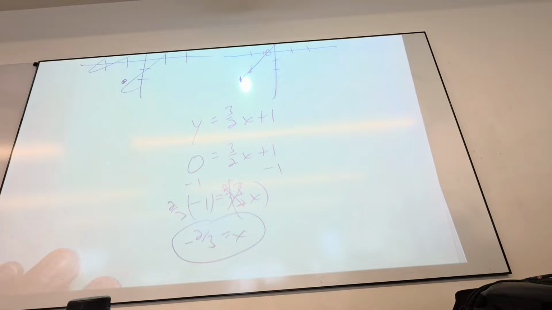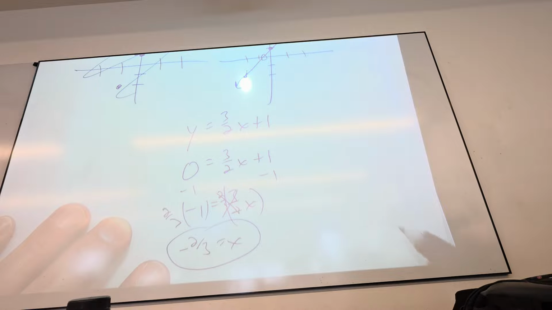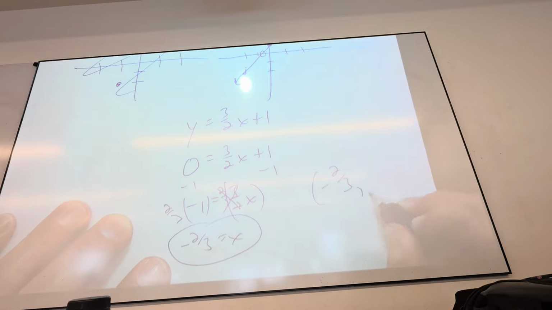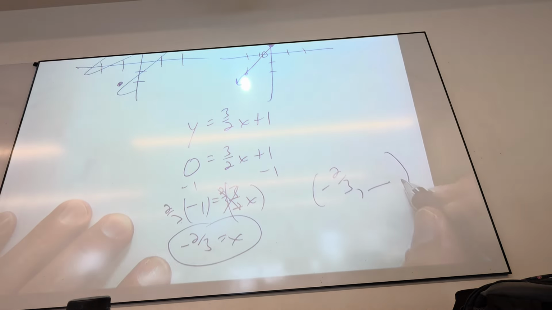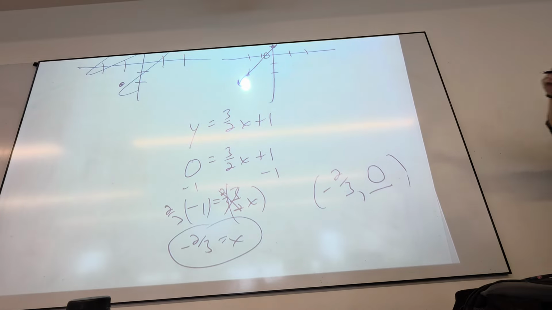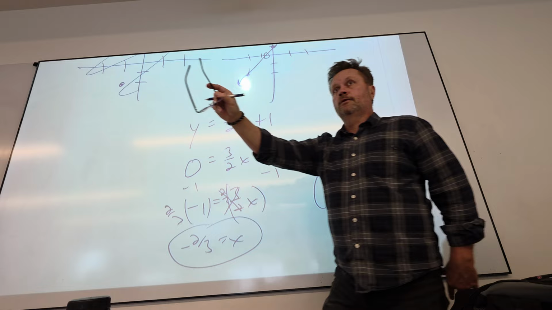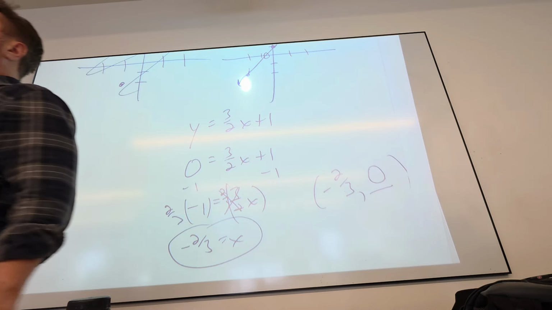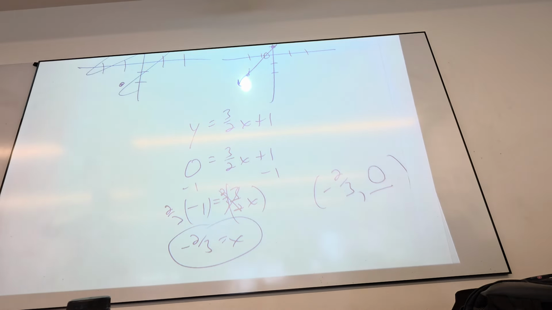Where x? No, I mean from our work. What is the x-intercept? You get 2/3. No. What did we make y? 0. So intercepts are points. They're points on the graph, correct? The y-intercept is the point where it hits the y-axis. The x-intercept is the point where it hits the x-axis.